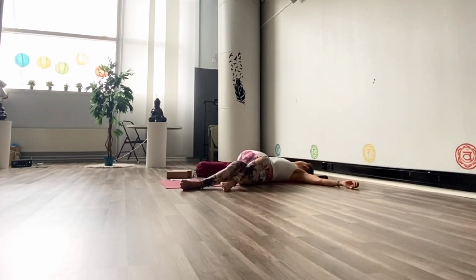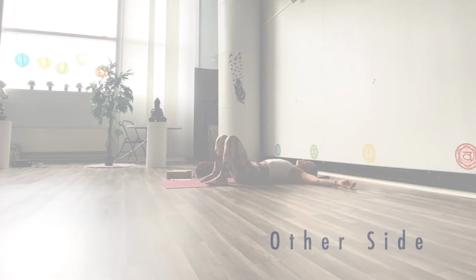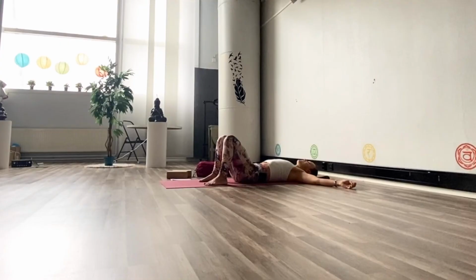And then you can start to lift your legs back to center. And then we are ready to switch sides. Lift your left leg over your right. Let your knees drop onto your right side.